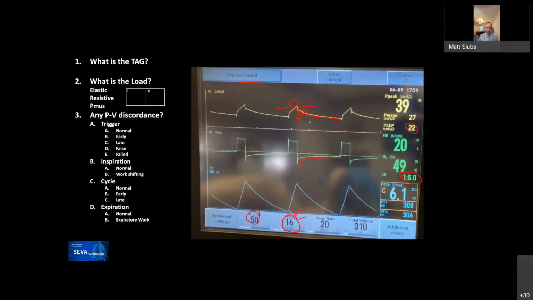But the way that this presented was, I was called to bedside because the patient was becoming very hypoxemic. They were on 100% temporarily before I got there and started playing with them. They kept giving them 100% breaths because they were desaturating down into the low 80s. The patient was still completely passive. They had not moved the patient. They had not adjusted anything.